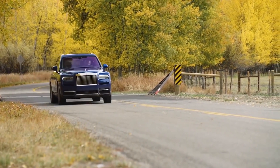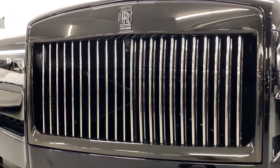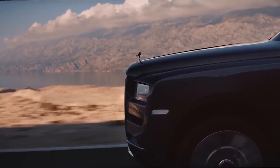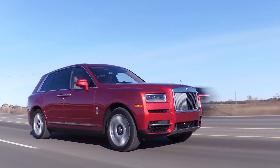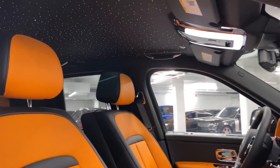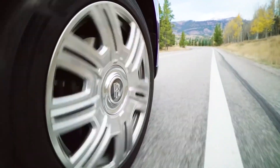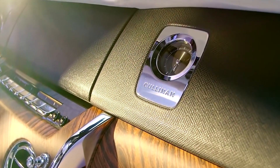It might ride higher than any of its predecessors, but it's still a Rolls through and through. Behind the brand's trademark Pantheon radiator grille sits a twin-turbocharged 6.75-litre V12 petrol engine that produces 563 brake horsepower and a 0-60 of 5 seconds. On paper, the Cullinan sounds like it should be a loud and brutish beast. However, thanks to its namesake, that is of course not the case. Everything about the Cullinan is centred around comfort and style. The electronic, self-leveling air suspension proactively adjusts to acceleration, steering cues and the road ahead, to give a magic carpet-like ride quality. The inside is absent of any road noise, and the interior detailing is as luxurious as they come.